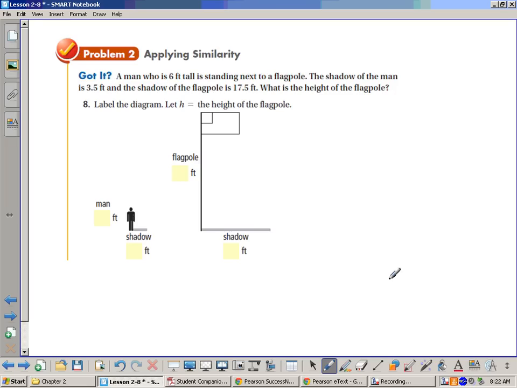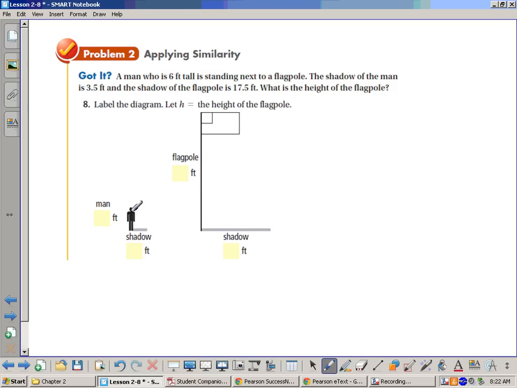using shadows. The sun will cast a shadow that is proportional as long as the two items are relatively close to each other. We couldn't talk about the shadow of this person down here and the flagpole if they were miles apart, because the shadows would not be similar because they're not in the same location. We have to be referring to shadows that are of two objects that are similarly close to each other.